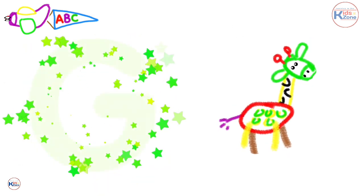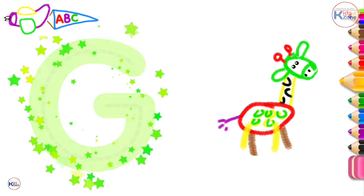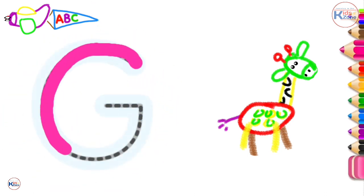The word giraffe begins with the letter G. Write this letter, and your giraffe will play with butterflies.